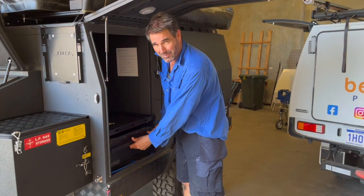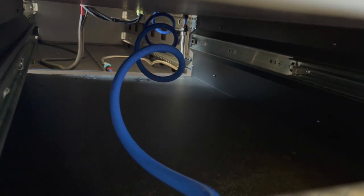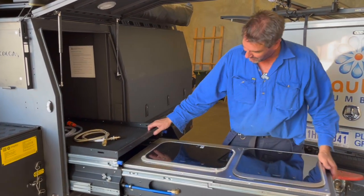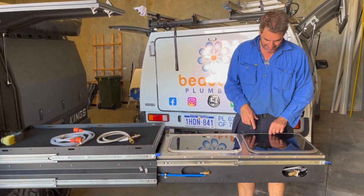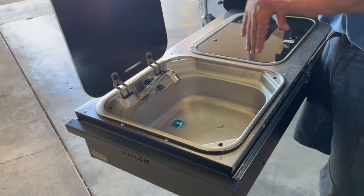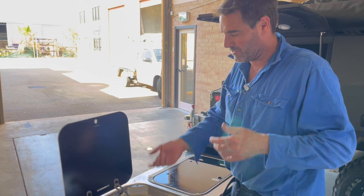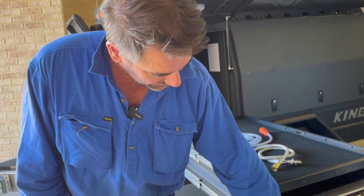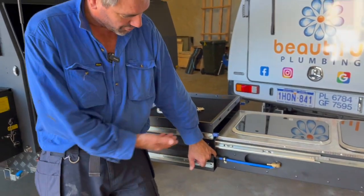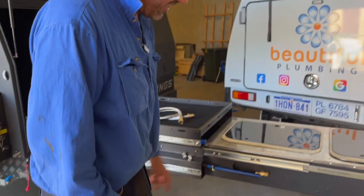I'll show you the kitchen now. I'm allowed to pull this kitchen sink out without the fridge because it does have the coil in it. You can see in there that the coil goes all the way back. We'll take the hole out so you can see. You can see this is a Dometic sink that we installed — super tight to get it in here. One thing we did have to do, there's a bar on the bottom like a step or leg — we had to cut the centre beam out because it actually hits the plug underneath. Then we've got the hot and cold coming out the back. The cold is already connected — that's the elbow screwed to the back of this. And this is the hot main here, which is connected to the mixer. This is the gas.